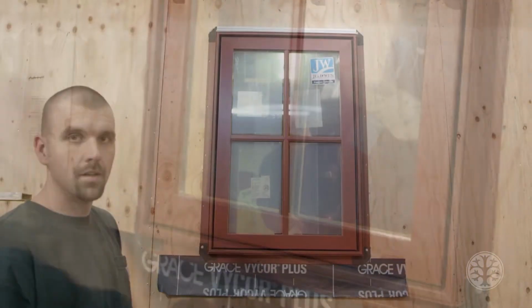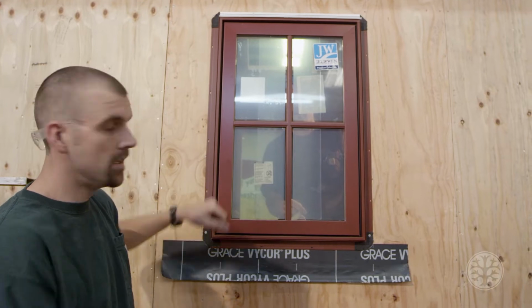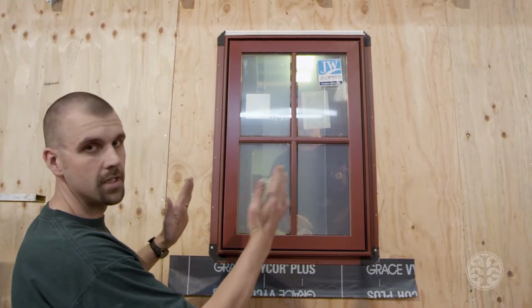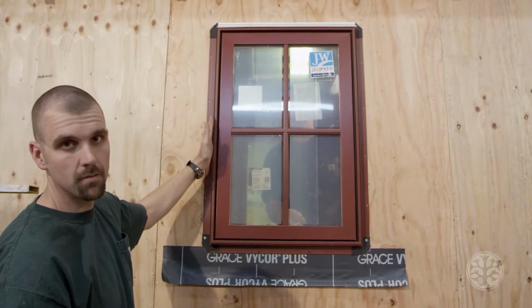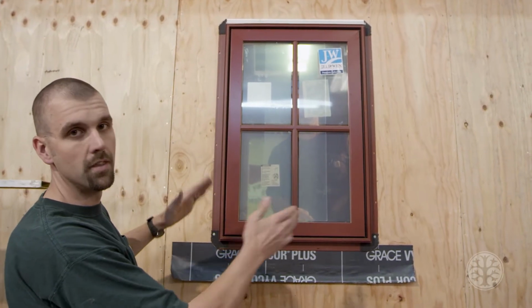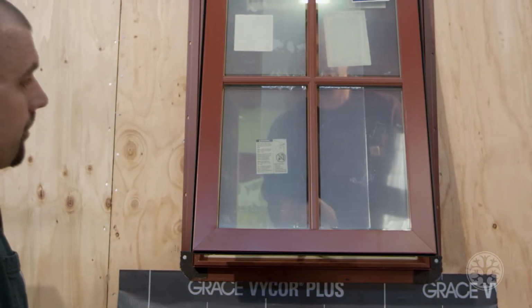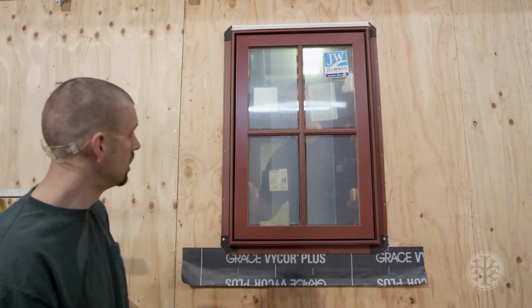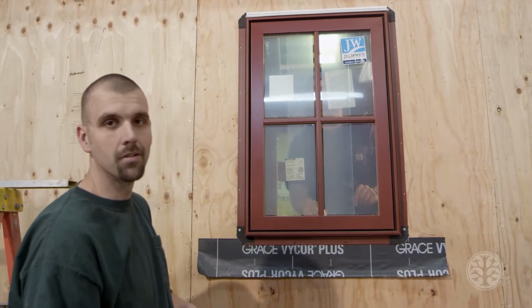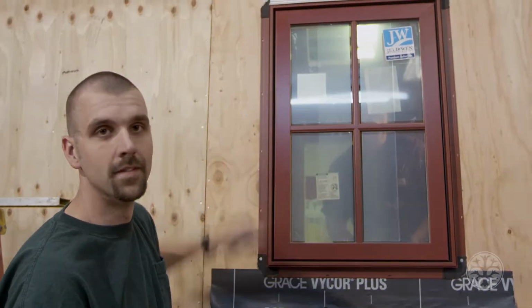That's good. It's very important before you finish nailing the window. He's inside, he's going to open the window and just double check everything. Although I leveled the bottom and the sides are plumb, he's going to double check, make sure everything is square and the reveal is good. Perfect. Everything locks well, so I can go ahead and finish nailing, and I'll be nailing in every hole.